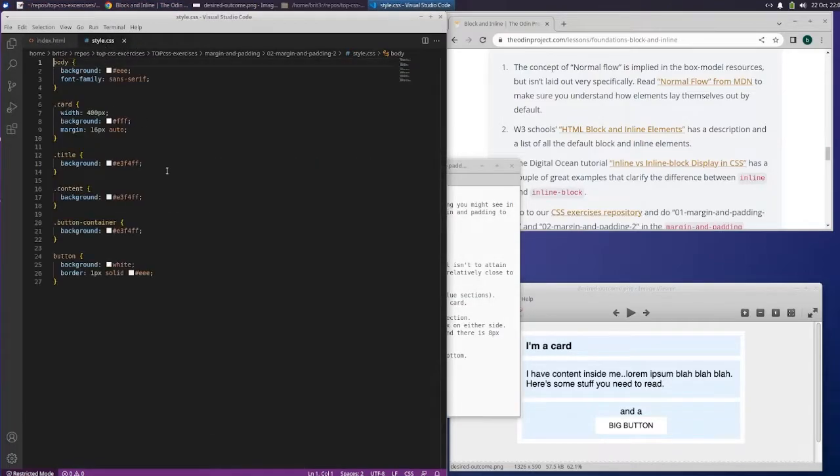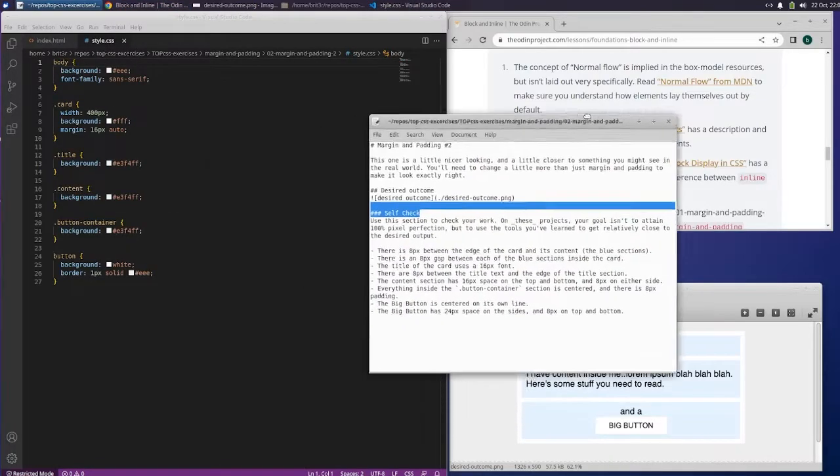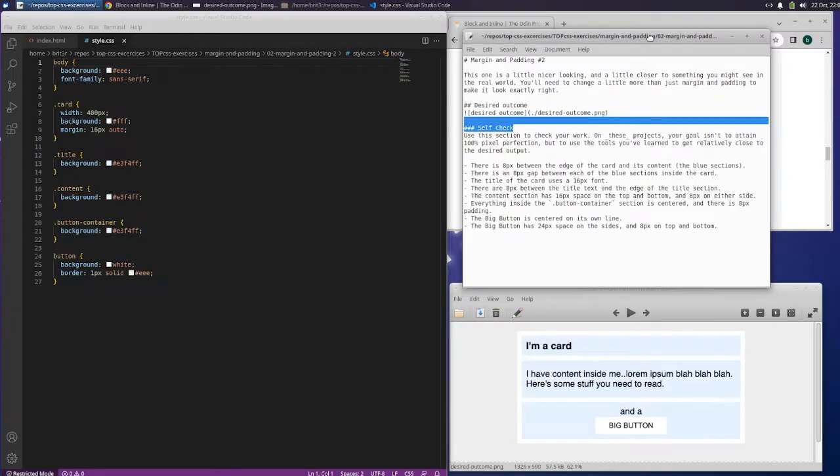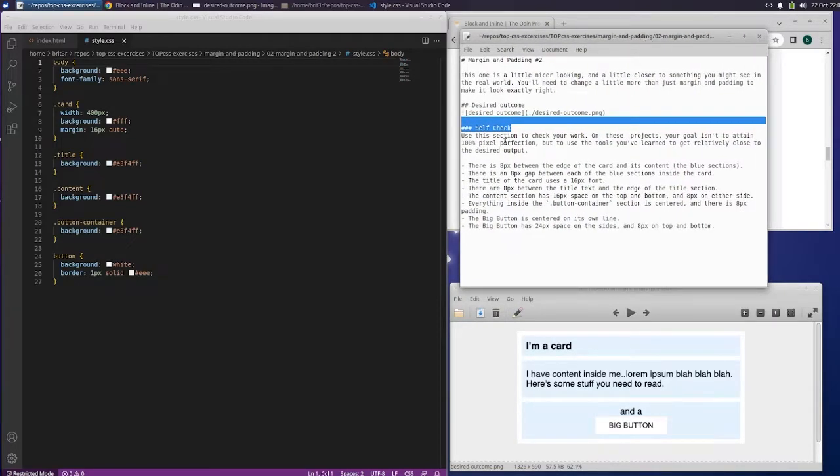Alright, so let's take a peek at our thing here, and it says you're going to need to change a little more than just margin and padding. Okay, because the only thing that has any margin and padding is the actual card. So, button.